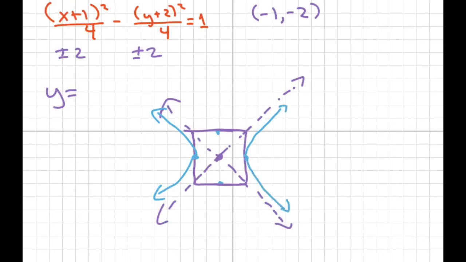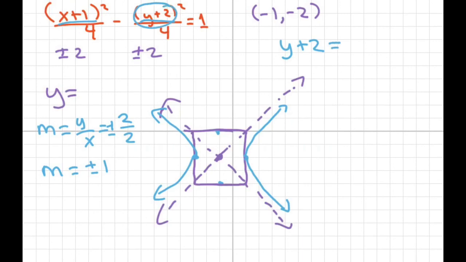And then we know our slope is y over x, which is just going to be 2 over 2, which equals 1. And you do your plus and minus. So our slope is plus or minus 1. And then you just merely copy down the format for point slope form. So basically you're going to write y plus 2, which is this part, equals negative 1. And you don't need to put plus or minus. You don't need to put the 1.